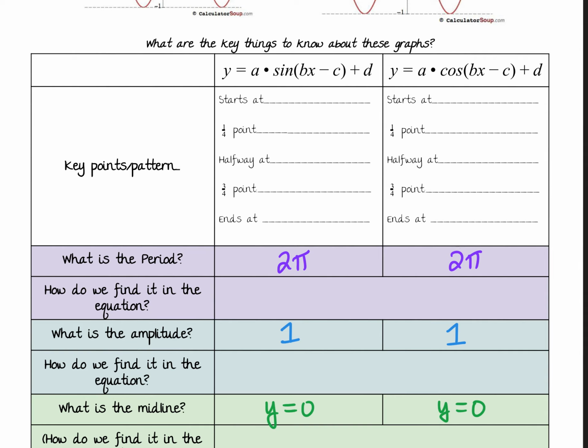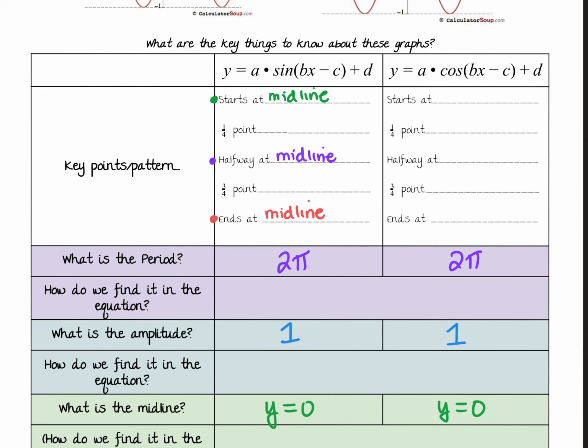So what I notice is that I start at a midline point. So I start in the middle of my graph. I end also at the midline, or in the middle of my graph. Now, when I look at the halfway point, let's make the halfway point here purple. The halfway point is also on the midline, or in the middle. If you like the word middle better, you can put that. Now I have these quarter points in here.